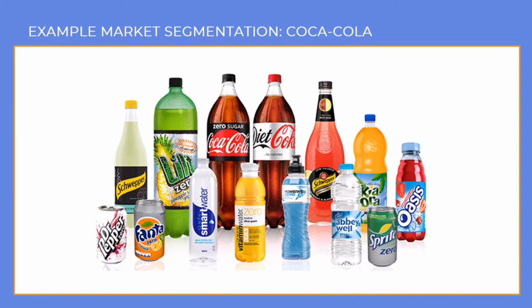Then what they've done is they've tried to target those people that might be interested in fitness. So they've got things like Powerade. They've got people who might be interested in their health, so they've got vitamin water. And they've got things like Diet Coke, where people might be interested in losing weight. So they've got all these different products that are targeting different segments of that market.